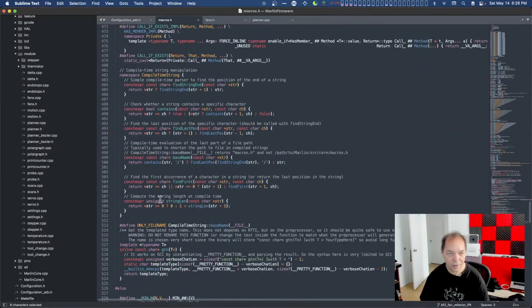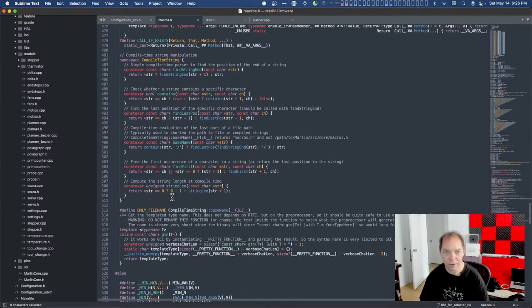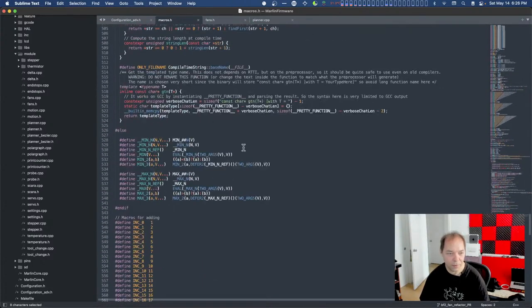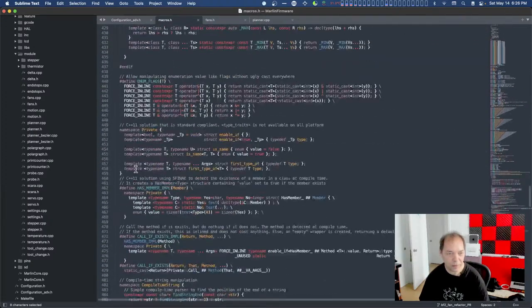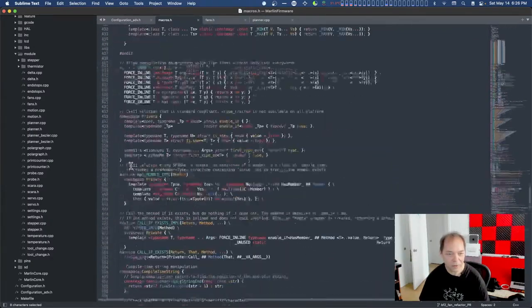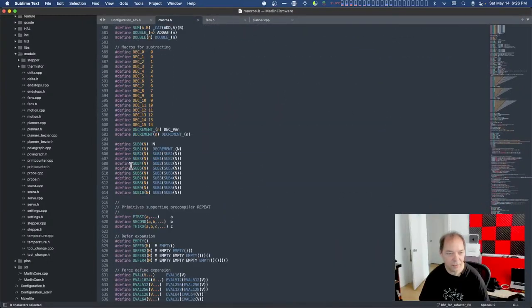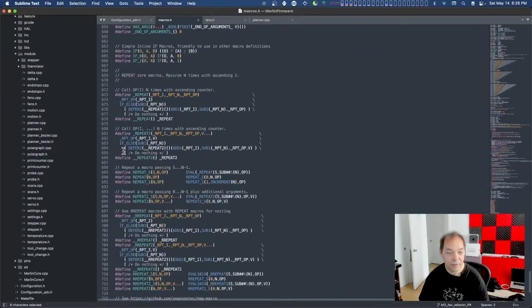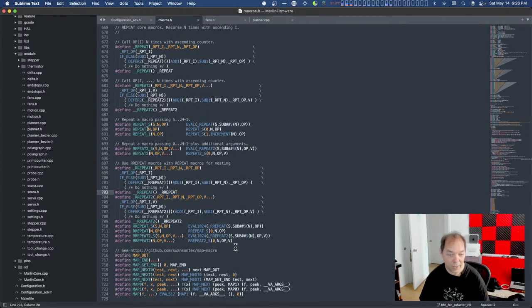Colif exists. Strange stuff. Compile time strings were added at a certain point. Almost like I have those in a separate file. But yeah, all this stuff comes into play and is used throughout Marlin 4. Many tricks, and then there's map. It never did work. It's there, and I tried, and it may work better now because I've done some things, but right now it's not so good. Maybe someone can help me out with these, because everything else works great.